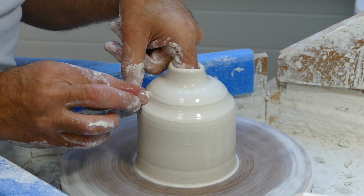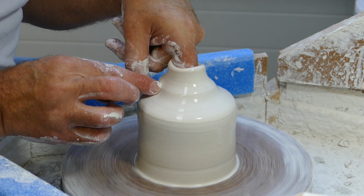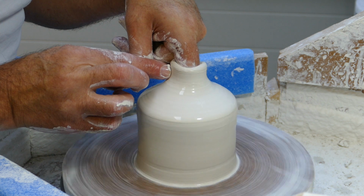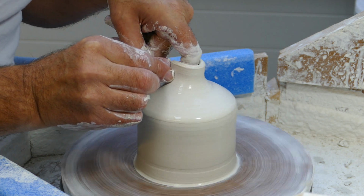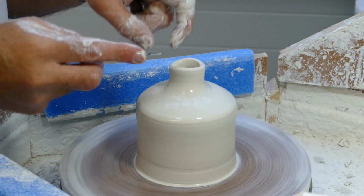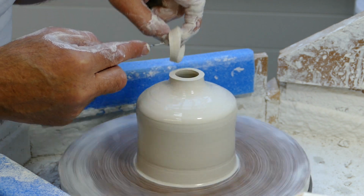If you do it too quickly, it collapses. Let's remove a little bit of that extra clay off the top.